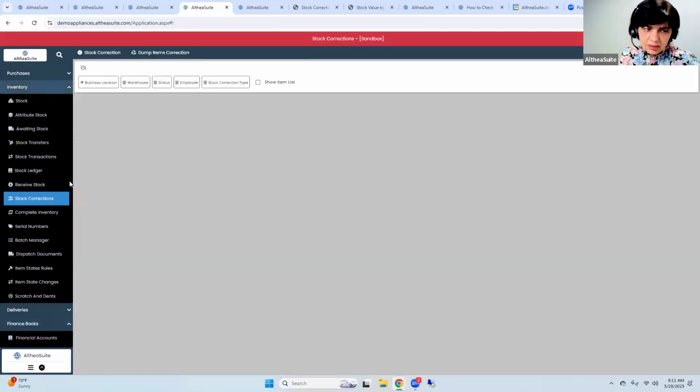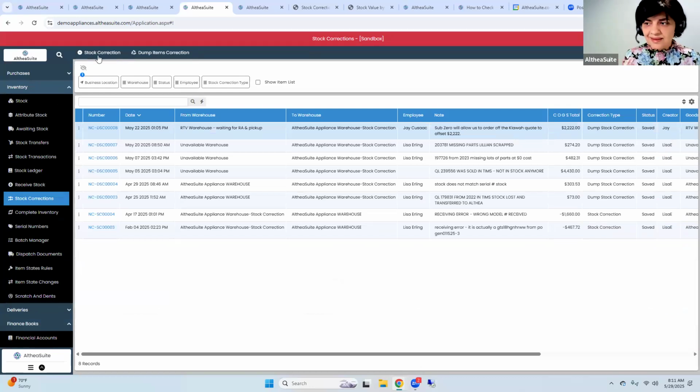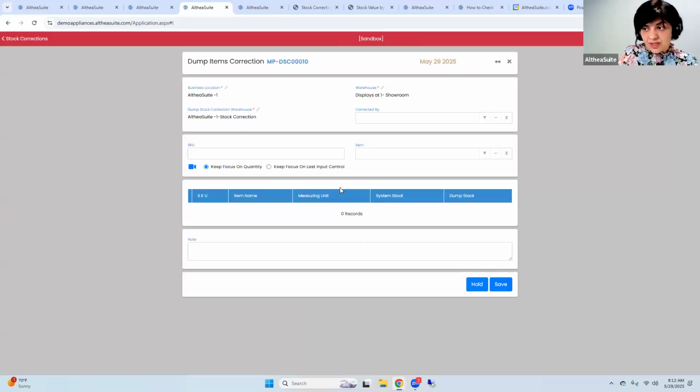And in AltheaSuite, there are two ways to correct stock. One is actually correcting the stock, like it is just something that I can't find. It can be corrected. But there is something which I have, but it has just become so bad that I'm just going to dump it. I'll have to just recycle it. So you could do that dump correction. It creates the same type of financial transactions, but now you can have two different types of logs: how many items were missing and corrected, and how many were actually trashed for some reason or other. So this is the other way. The process is the same, the financials are the same, but the reporting is going to be different.